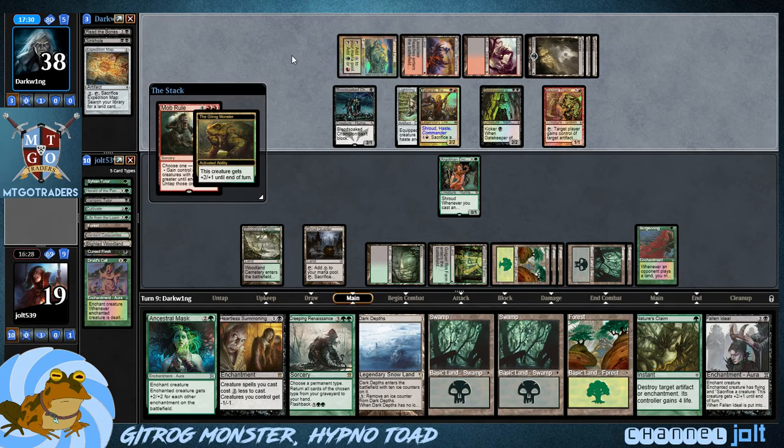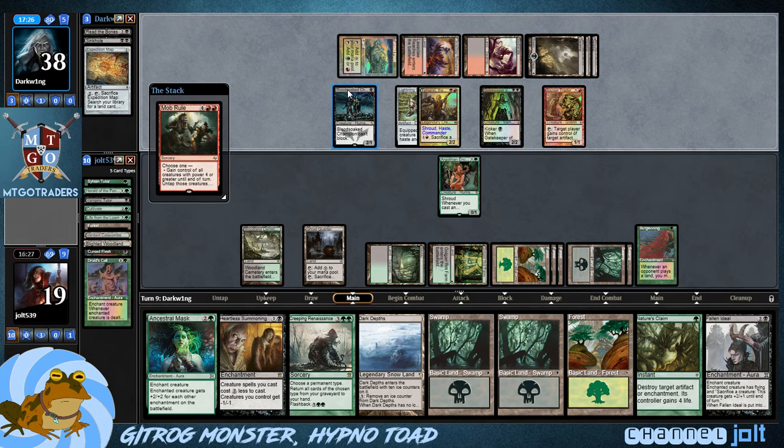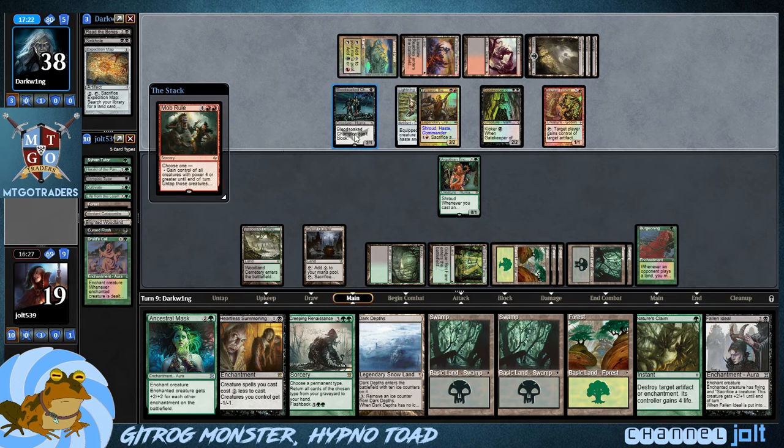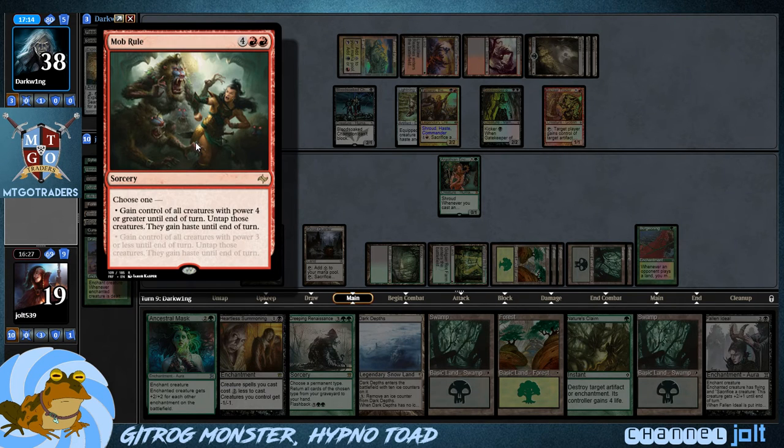Okay, so Gitrog didn't give himself +2/+1, but he goes to the graveyard, so he's not going to be able to do anything. Then next turn we can get down Gitrog and redeploy some of our stuff. We can get down some Creeping Renaissance, or keep casting a couple more cards. We sacked it to get around that Mob Rule. So gain control of all creatures with power 4 or greater. Untap those creatures, they gain haste.